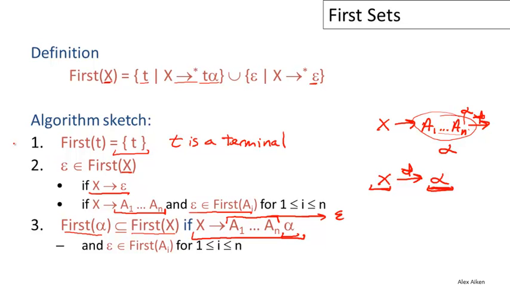We have to compute them for the terminals and for the non-terminals. That's what these second two rules here cover, the non-terminals. And just notice, as I mentioned at the beginning, that this is well defined for any other string in the grammar as well. If I know how to compute it for terminals and I know how to compute it for non-terminals, then I can compute it for arbitrary strings in the grammar as well.